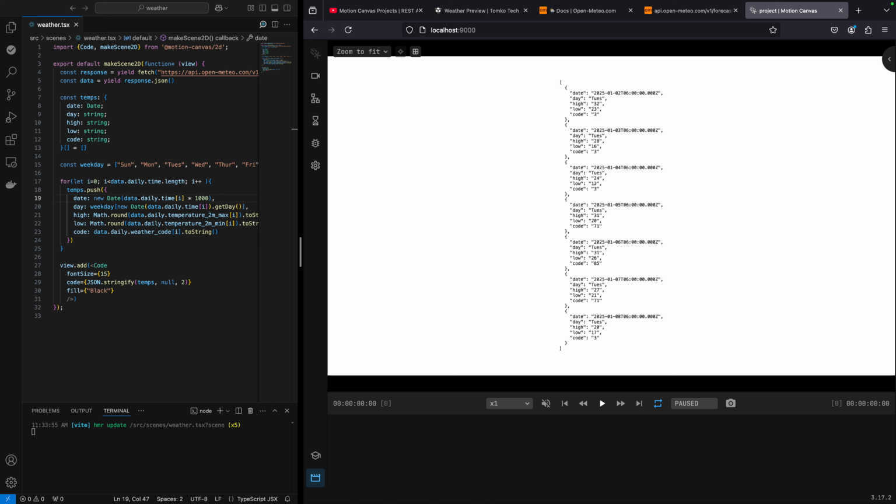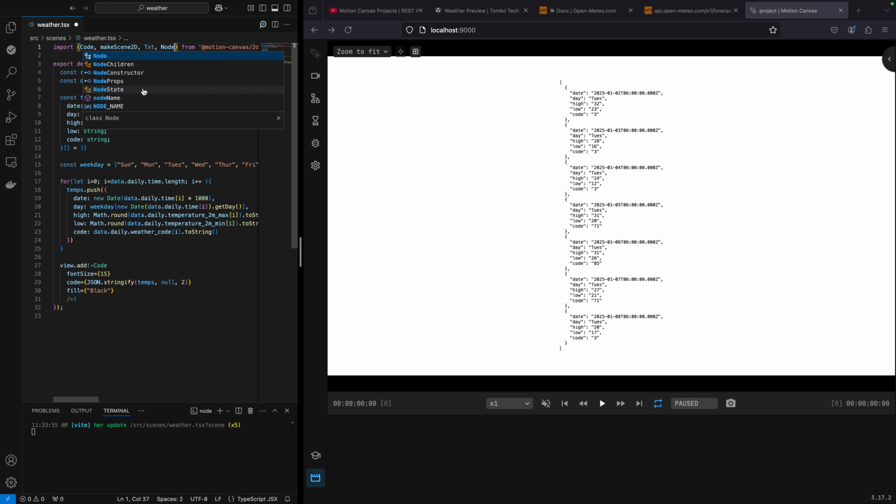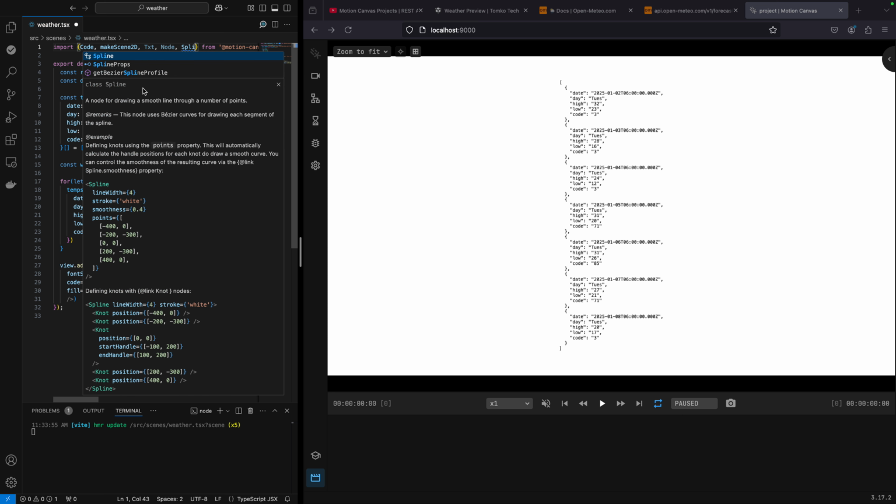And so next, we want to actually parse this information, or not really parse. This is the parsed information. We want to now display it in our Motion Canvas animation. So for this, we're going to use a text box, a node, and a spline.